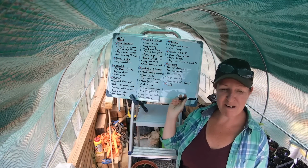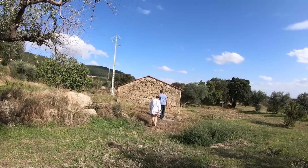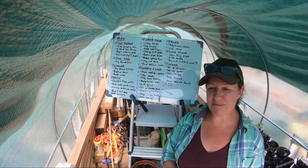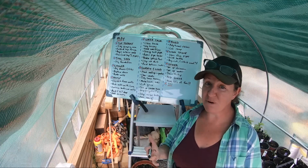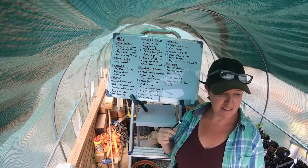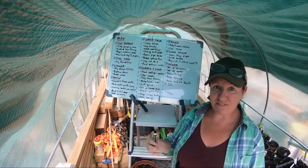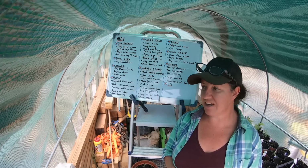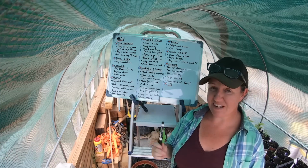Help Sinead. My very good friend Sinead, who bought land next to mine, is going to be here in the middle of May. She's bringing her whole Irish contingent with her, so I'm not sure if she's going to have more of a tourism sort of trip or more of a working trip, but if she needs a hand with anything, I'm going to help her out, whether it's going shopping or doing things on her land, as she kind of tries to navigate and figure out sort of the things that she needs to do here. She might need some help setting up some irrigation, and we'll see.